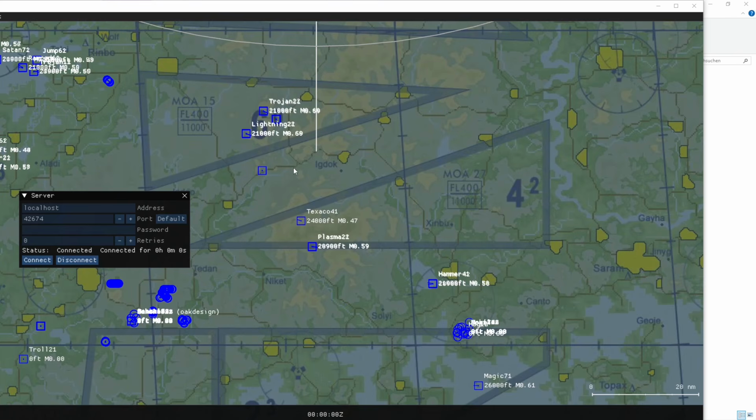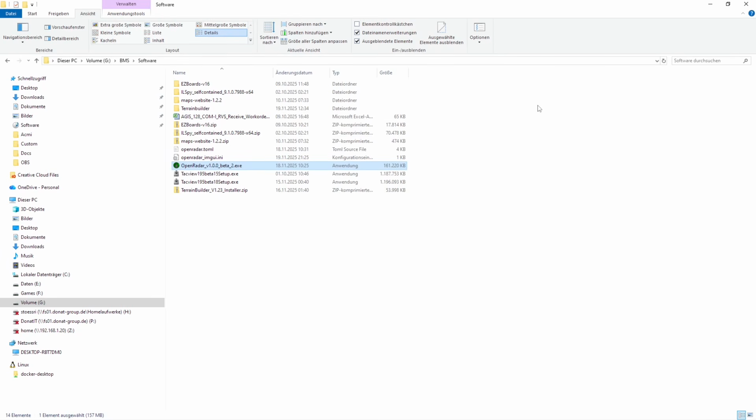It would be basically the same as if you would use the Tacview real time, and the crashing I get has nothing to do with Tacview. That is because I messed around with some files before and forgot to revert that. Okay, but that's it now basically for everything I wanted to show in that session.